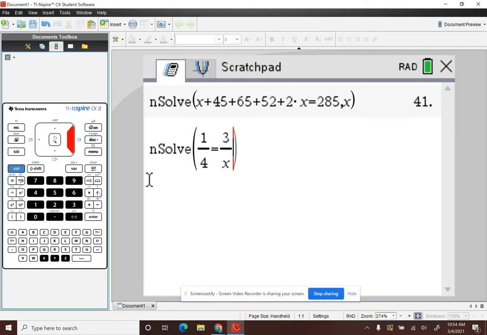Now I need to figure out what this is. So again, what am I going to do? At the end of every NSolve problem, I'm going to, inside the parentheses, put comma and x, or whatever variable I'm using, hit enter, and notice that answer is going to be 12. So it doesn't matter what kind of problem it is, what it looks like, make your problem inside parentheses look just like what they've given you on the ACT, and then you can solve that problem. All right. So that is NSolve.